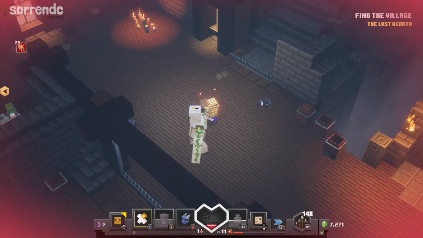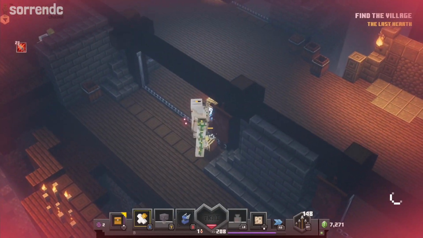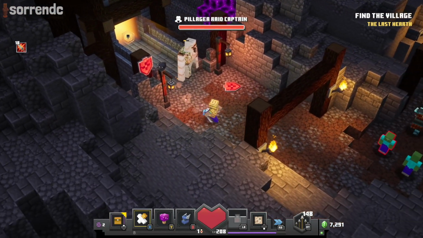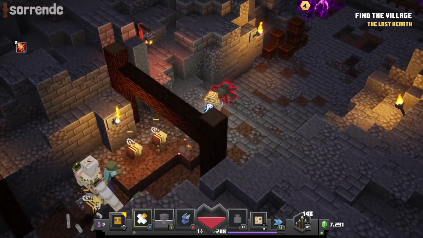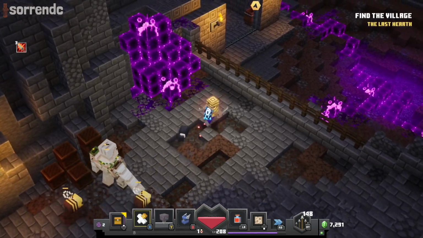I don't want to go through there yet. I don't trust it. Looks a bit sketchy. Gonna wait until I can heal up first. There's no way this can't be it. Oh, and we're still... It's like a dungeon. Proper Minecraft dungeons. Oh, yep, this is it. I see the purple.